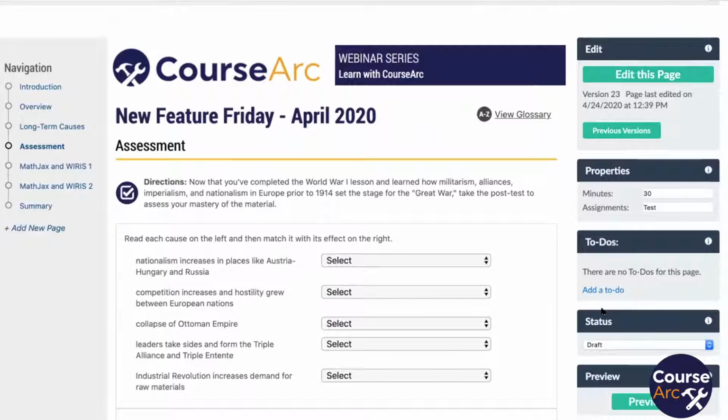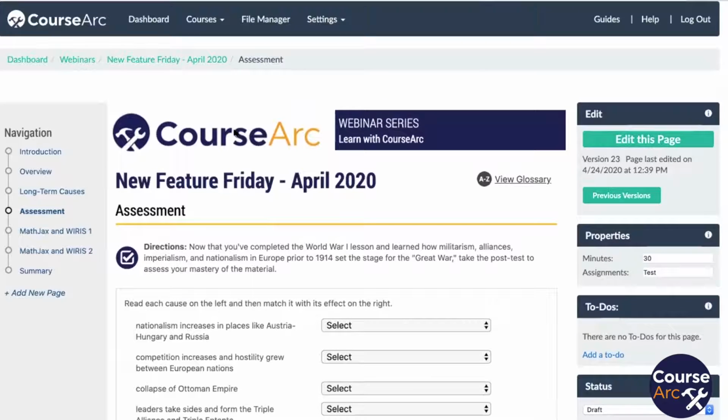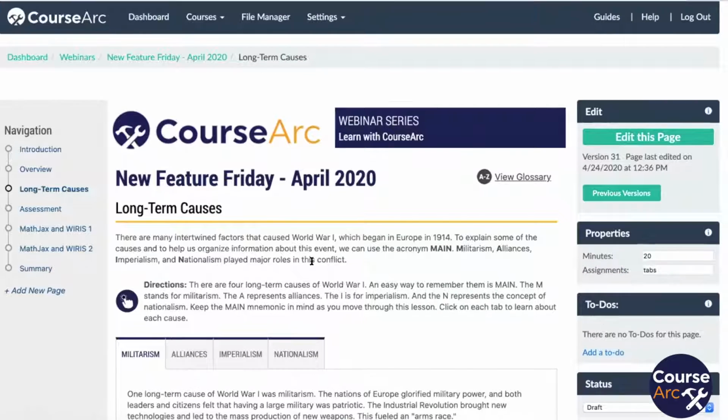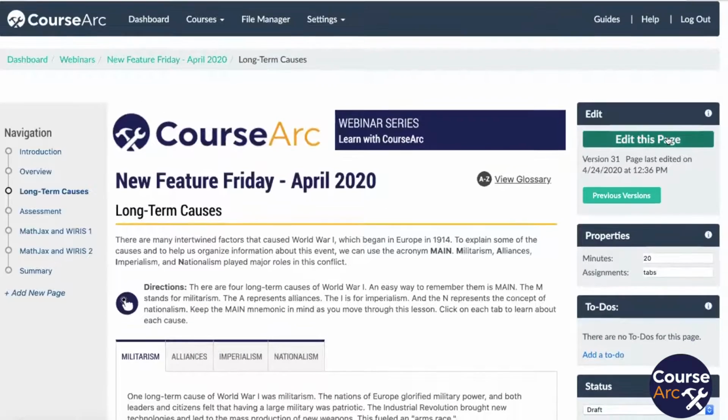And there is a question that came in that I think would be helpful for everyone. The question is, how do you identify which images the tabs are, if you lose track? So it labels them by number, and it goes in order of the images that are on the page.